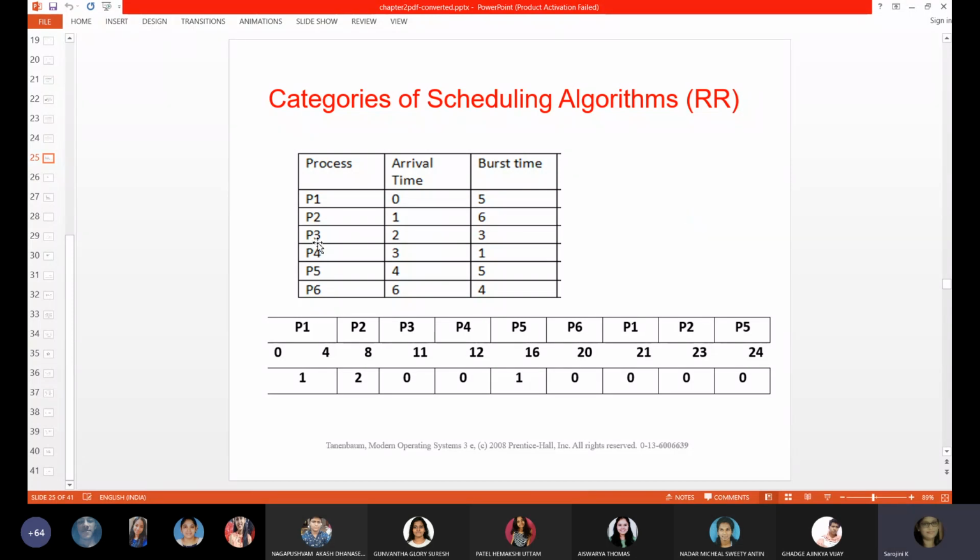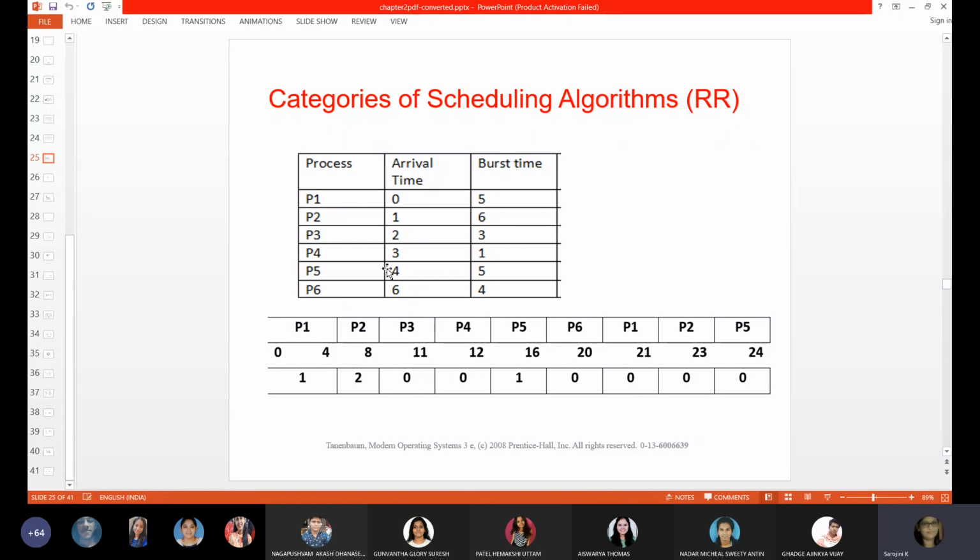Okay, so process 3 next. Process 3 entered. Its execution time is 3 milliseconds only, no? So at the 8th millisecond it started, at the 11th millisecond it completed. So 0, here I put 0. That means P3 went out of the ready queue. Now P3 is not in the ready queue because its CPU burst time is 3 milliseconds, which is less than the quantum time. So in one shot itself, it got executed.